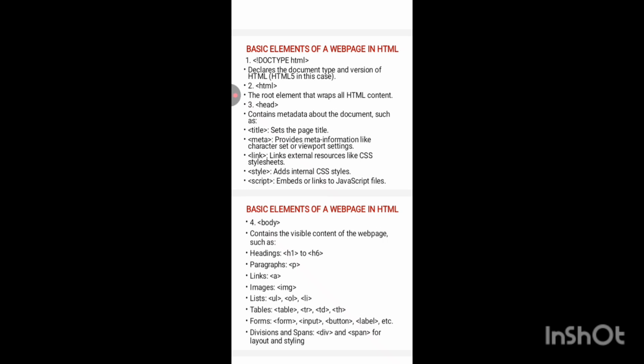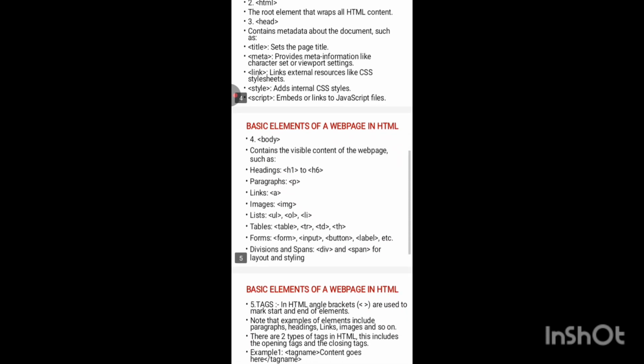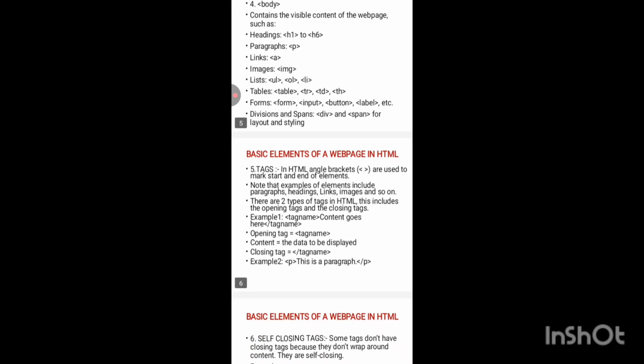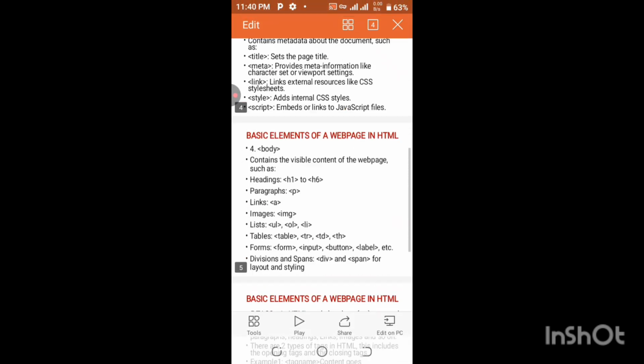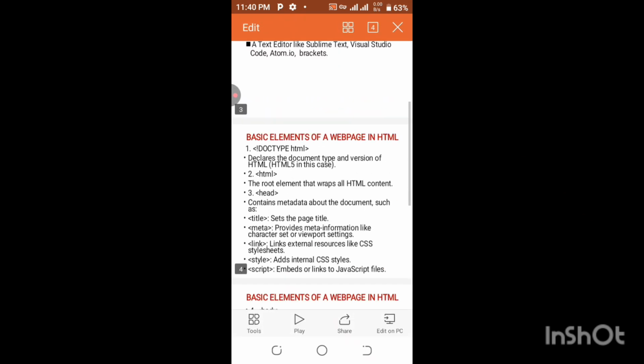Now, the first element is this bracket. Is it the curly bracket? What did you call it? Angle bracket, sorry.